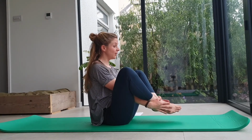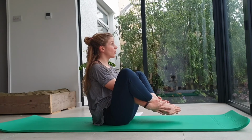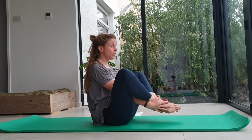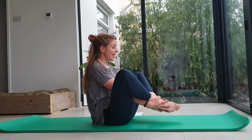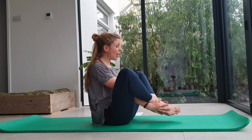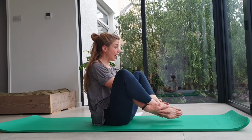So this is seal. It's another rolling exercise, so the same thing applies if you've got issues with eyes or blood pressure. You're not going to roll, you're just going to hold this position. Pressing the elbows into the thighs and the thighs into the elbows, rounding that spine, looking in towards your body. And we're going to open and close these legs 3 times. So we're just going to beat, beat, and beat.